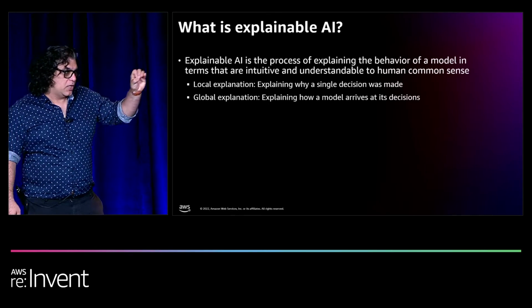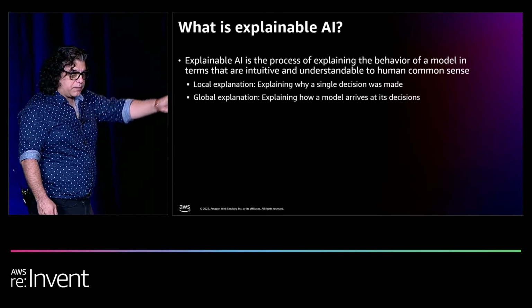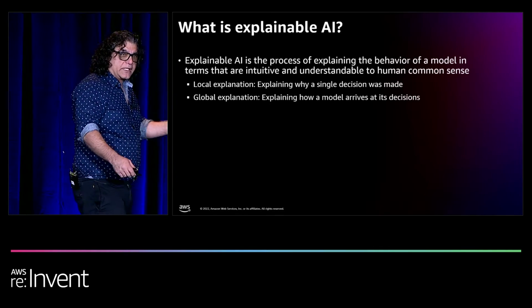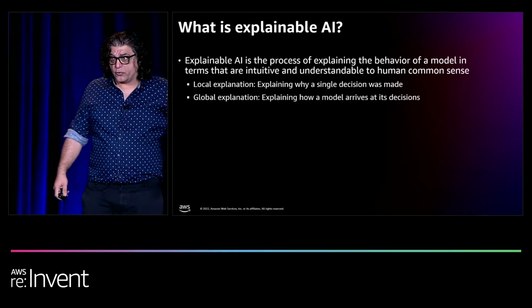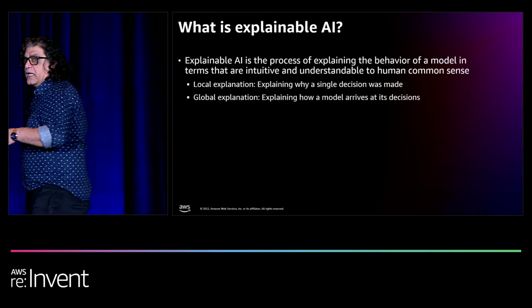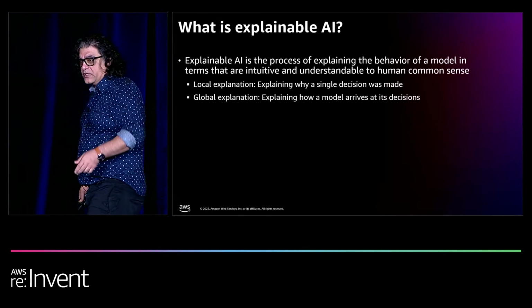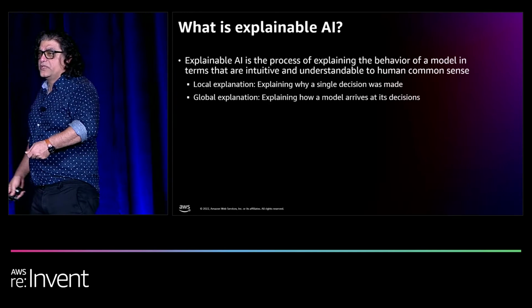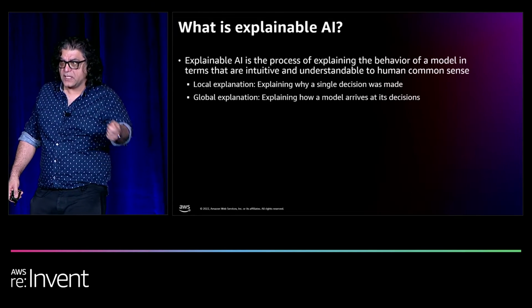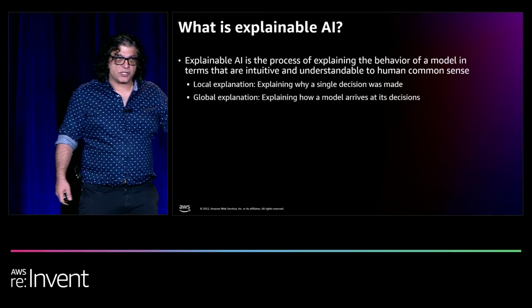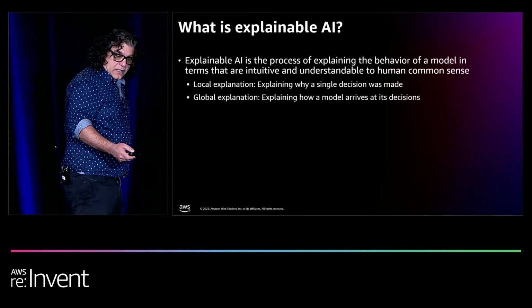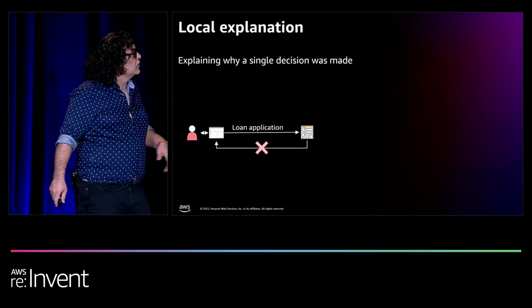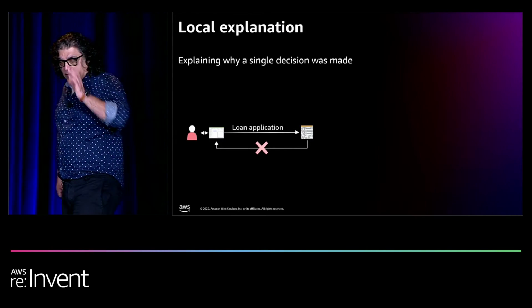Like, for instance, you go and say your loan application has been rejected. You are entitled to know why that loan application was rejected. The rules in Europe, for instance, if somebody basically rejects your job application, you have a right to request, why did you reject me? So if a human does that, human has to be able to explain it. If a machine does that, you have to explain why the machine did that. So what we have here in the context that we have is about local explanation.